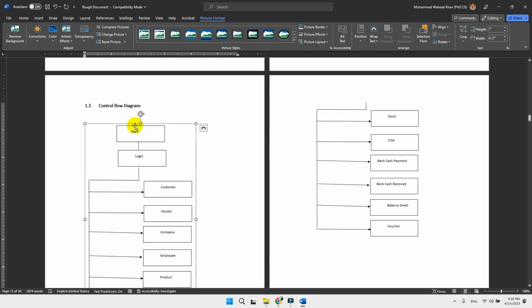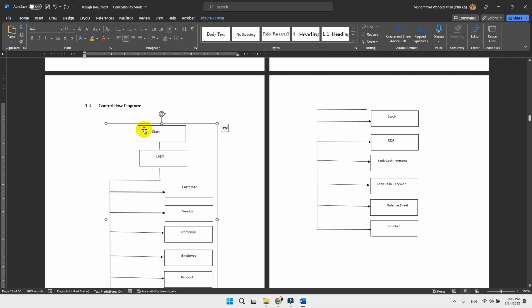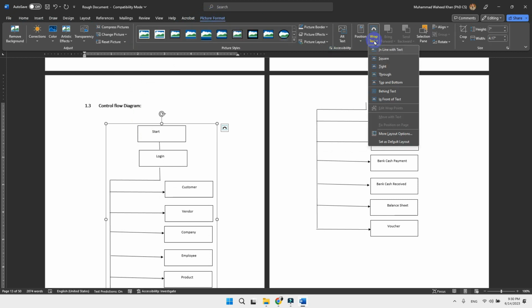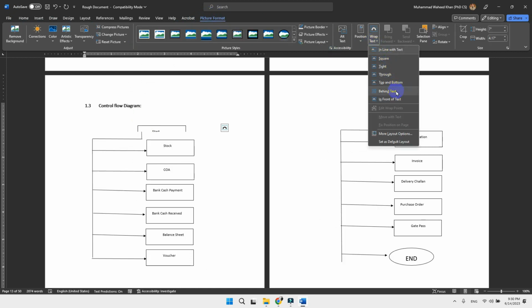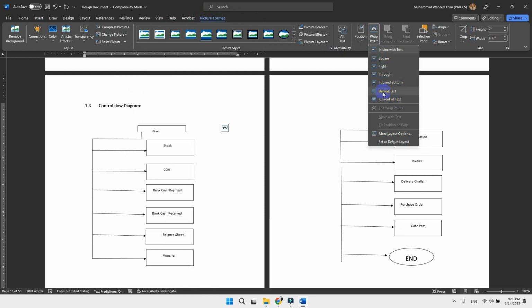And the third important thing that you can apply on the image is basically alignment. So after clicking on the image, on the Home tab, click on the center if you want to make the image center, or click on the left if you want to make the image left, or click on the right if you want to make the image right. Or you can apply the rest of the other settings like the wrap text. If you want to put this image behind the text or in front of the text, these are the different settings that you need to play around with. Maybe I'll be discussing any of these settings in subsequent topics.